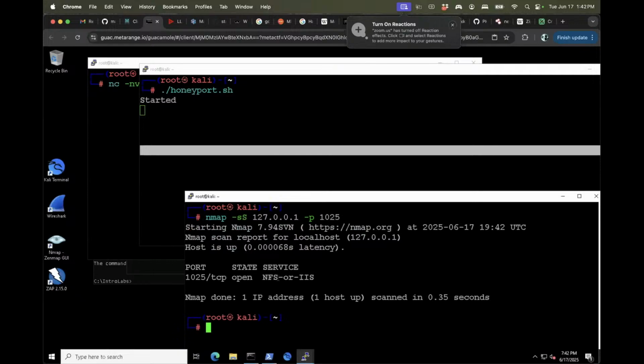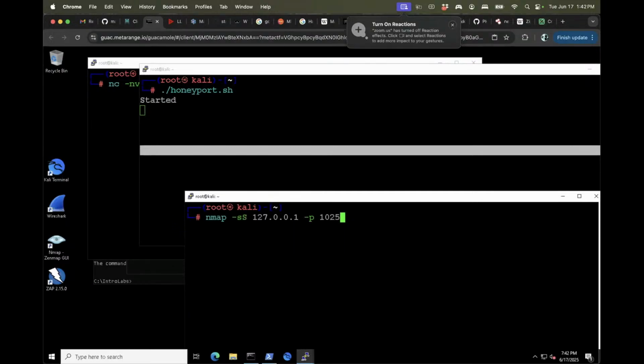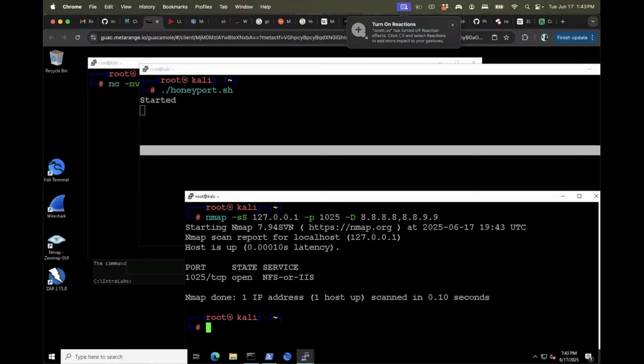It's going to run, and it says that port is open. Notice my honeypot didn't fire. So if I keep running that, my honeypot doesn't fire. And I can put in decoys. And the decoys work, but the honeypot doesn't fire at all.